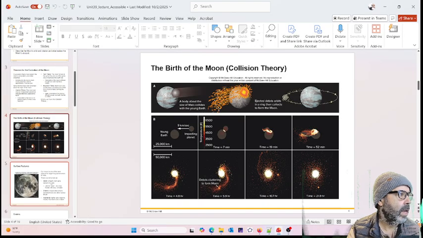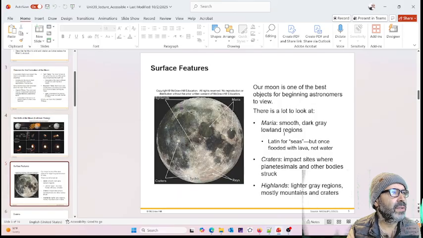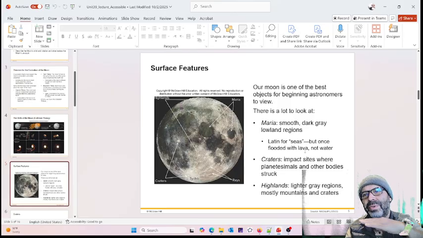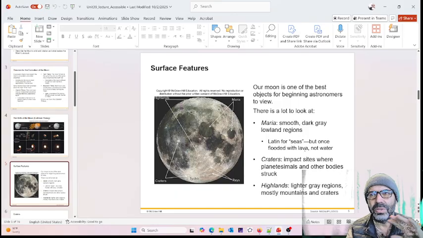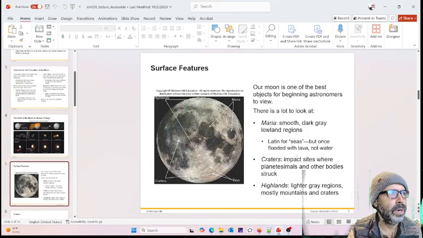Okay, how the moon formed. In terms of its surface, I already mentioned that it has mainly what looks like seas. That's what Galileo initially thought, that maybe it's water, but it's not. It's actually lava, at least left over from after the lava cooled. It became kind of reflective and shiny with a smoother surface than the rest of the moon. And the word Marias comes from the Latin, which means seas.